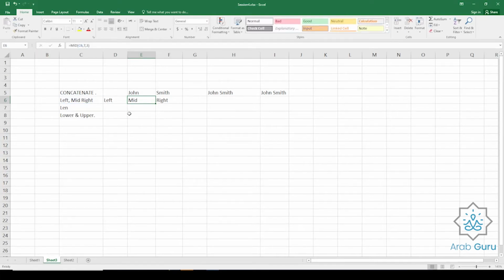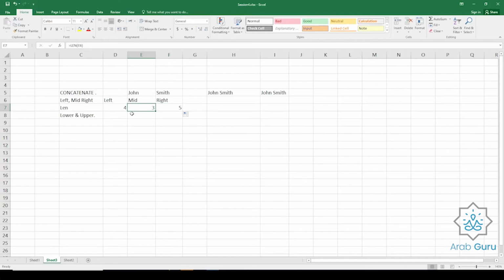Okay, we have this len to give us how many characters this cell contains. So mid contains only 3 characters, right contains 5 characters, and so on.